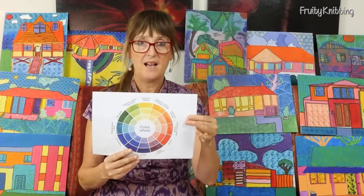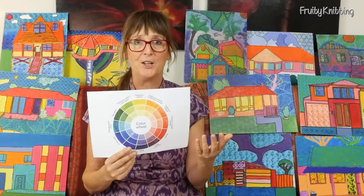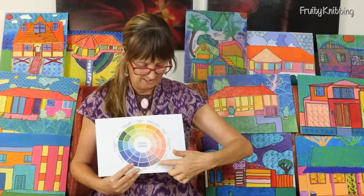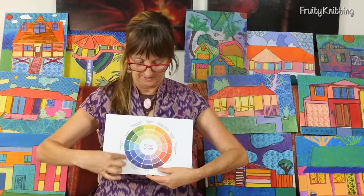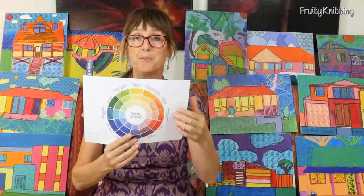So moving on to the painting process, I showed the class a colour palette like this. And we talked about how colours that are close to each other on the colour wheel are called harmonious colours, and how they're related and they give a calm, harmonious feeling. Because you can see that if you grab, say, this selection of colours, they all share something in common. So say from there to here, all of these colours have a tiny bit of red in them. Or from even here to here, all of these colours will have some blue in them, whether it's a lot or whether it's a little bit. So I asked them to paint their houses in a mostly warm selection of colours and to paint their backgrounds in mostly cool colours.